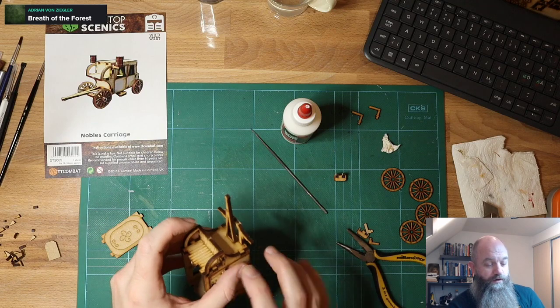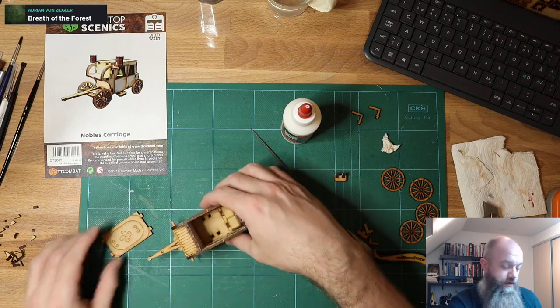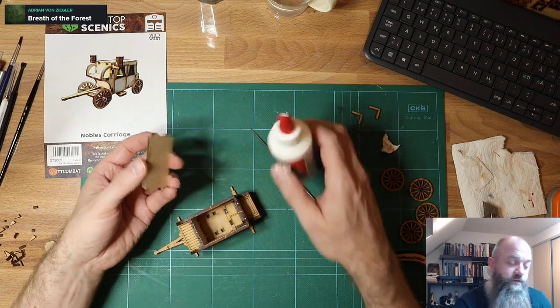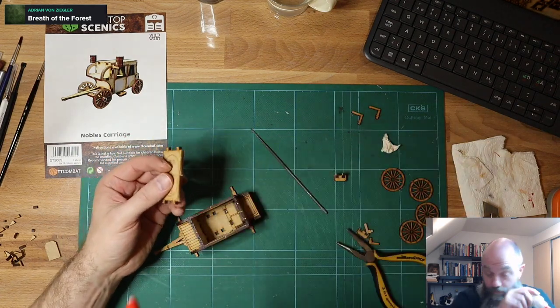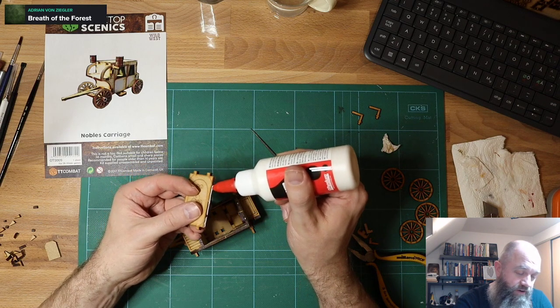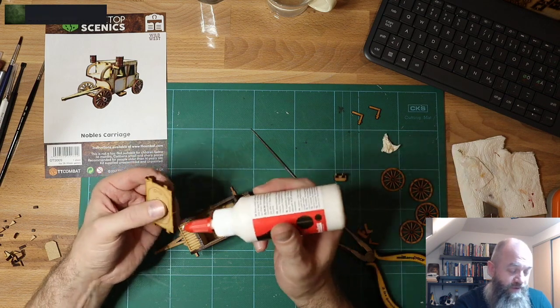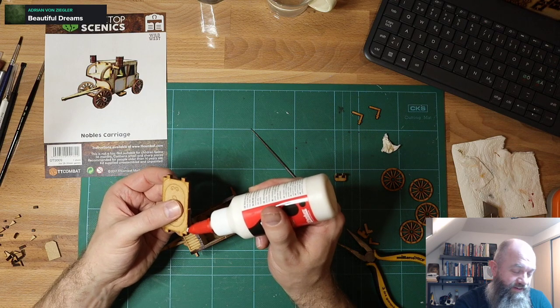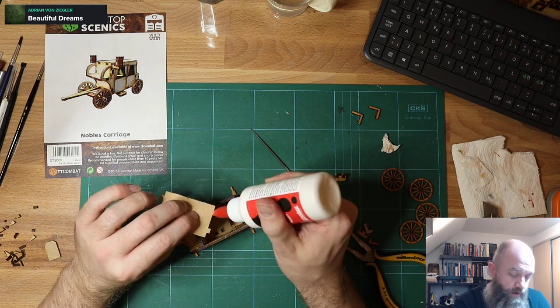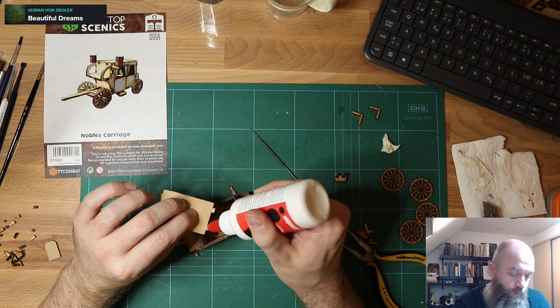That was this part. It's coming along nicely. We just need to plug this one in. And this is probably the part where I realize that I should have put the side on first, because now I probably can't get this one slotted in between the two sides of the carriage. But I don't care. I'm gonna do it my way.